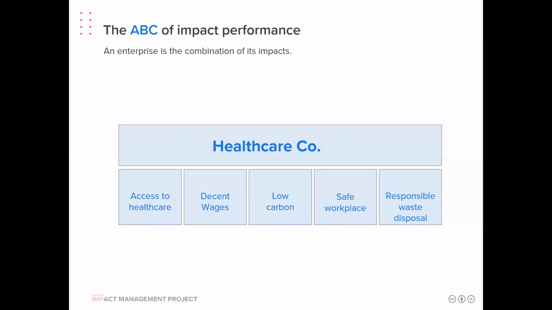Now you may be thinking, well, many companies don't do this. And of course that is true. It can depend on the size of the company and the amount of resources available. But this doesn't need to discourage us as investors or lead us to think that we can't move forward, because when assessing a company's impacts on ESG issues, an investor still has the option to think through each of the company's main stakeholder groups: its customers, suppliers, employees, local community, and so on. As an investor, we can do this and make a reasonable judgment about what the most material impacts on these stakeholders are likely to be.